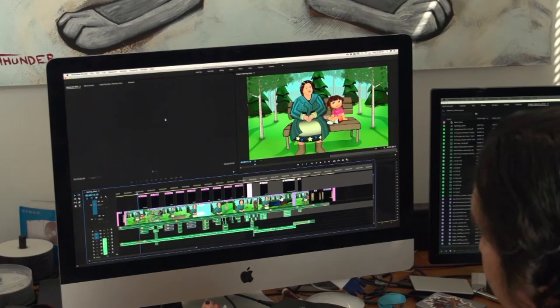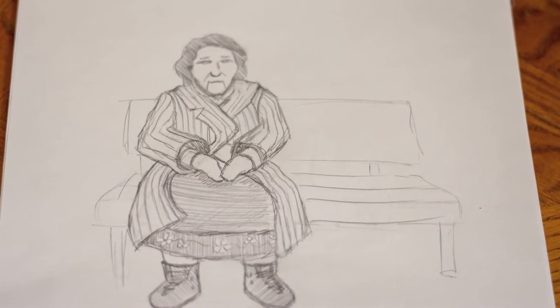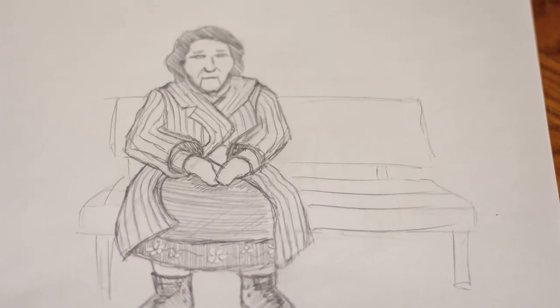When I start an animation project, I will be approached with an idea. And that idea often is turned into a script. So I'll get it in script form and usually go by the rule that one page equals about 60 seconds of screen time. Once we get down a game plan on how to execute it visually, I'll sit down and do a sketch similar to this sketch that I did with just a big pencil like that.